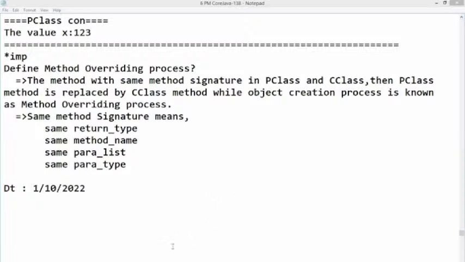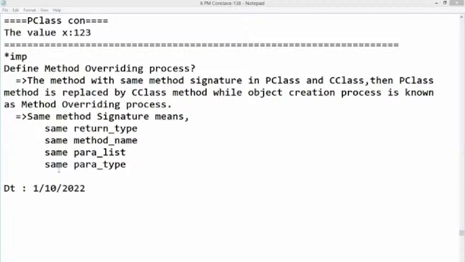In the last class I gave information about constructors in the parent class, and I discussed methods and blocks in the parent class. Today the concept is the method overriding process.